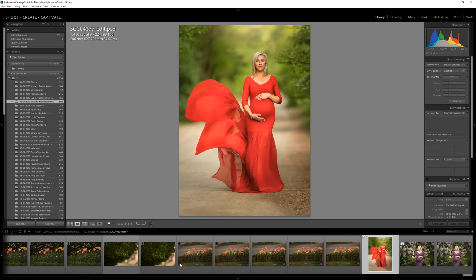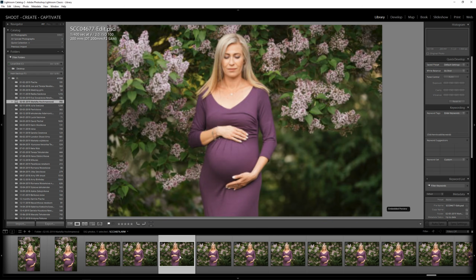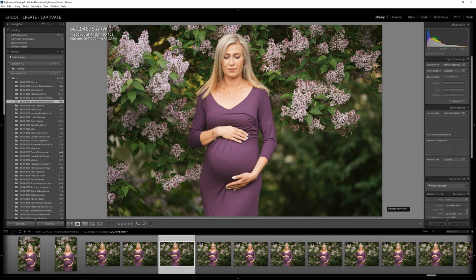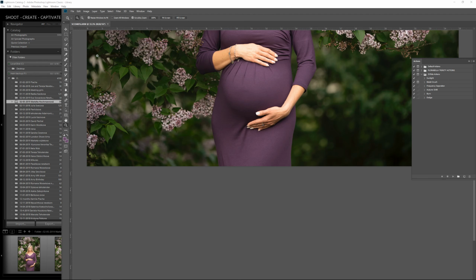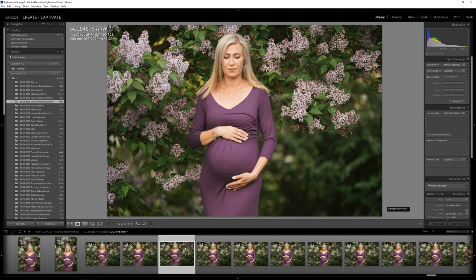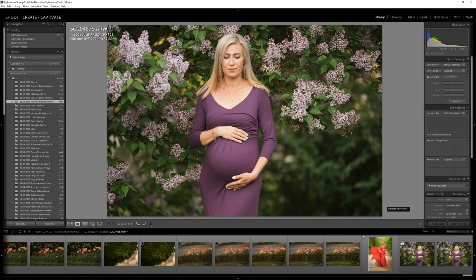So the usual way of doing this is, for example, we'd click on the image that we want to edit and right click, say edit in Photoshop, and it opens up in Photoshop. And what we're essentially doing is, after we've done all the editing, we click the little X over here, close off the image, and say yes to save it back into Lightroom. In this case we're not going to do that, otherwise it's going to create a duplicate file inside our library here. So I'm just going to show you an image.